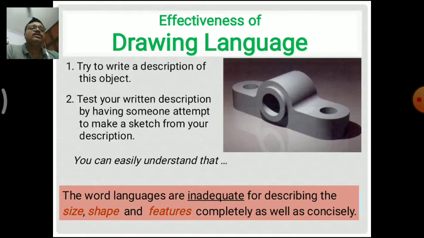Here we see a 3D object. What are the external features, and what is the size and shape of the object? We see different shapes: first a circle, and also some semicircular shapes. Then, depending upon the sizes, there are the outside diameter and the inside diameter of the hole, the thickness of the bounded layer at the bottom, and the other features in the picture. We want to study all these things before drawing a picture.